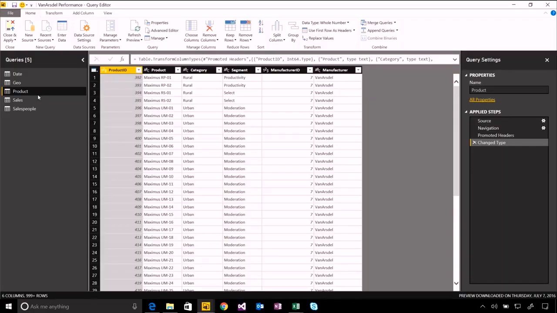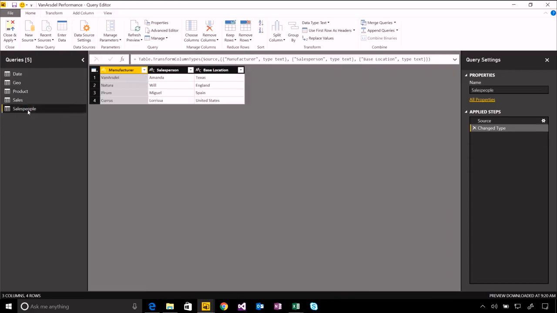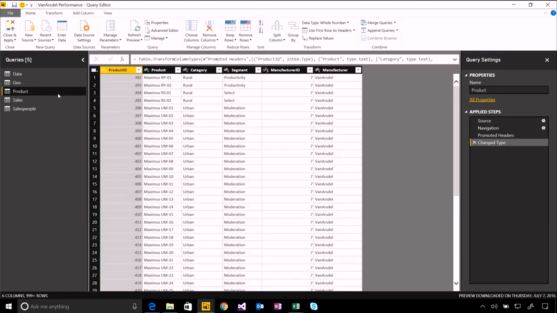So I've got a few different data sets that I've already brought in as a few different queries here. I've got this product table with our manufacturer column. And then I've got a little table which just maps the manufacturer to different sales contacts that we have. And now I might want to join these two tables together, kind of doing a left or a right join like you do in a SQL query.